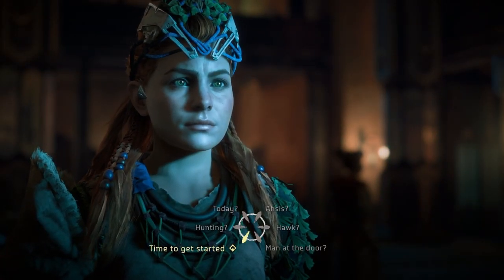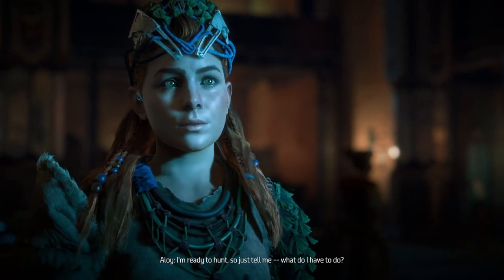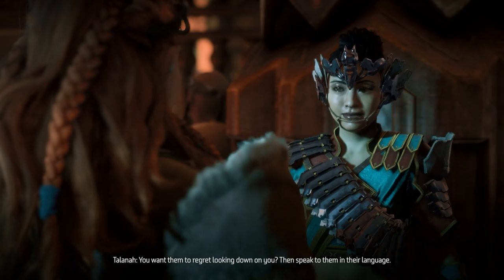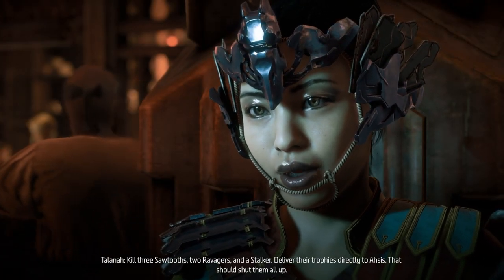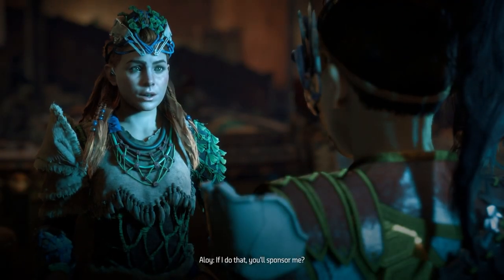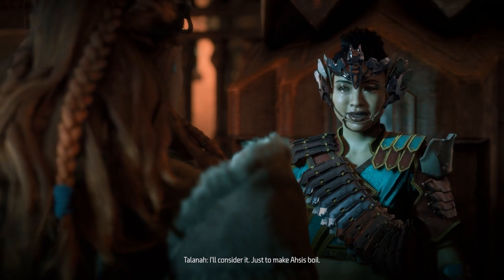Right, time to get started. I'm ready to hunt, so tell me, what do I have to do? You want them to regret looking down on you? Then speak to them in their language. Kill 3 sawtooths, 2 ravagers, and a stalker. Deliver their trophies directly to Ahsis. That should shut them all up. So if I do that, you'll sponsor me? I'll consider it. Just to make Ahsis boil.